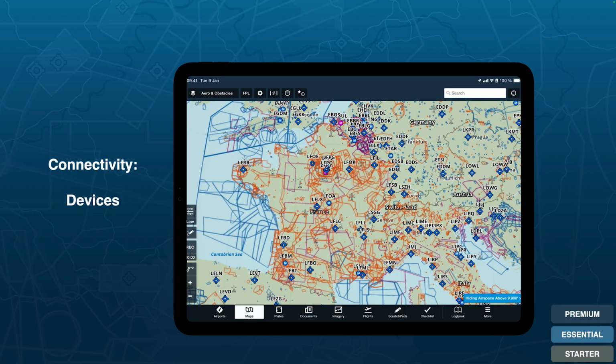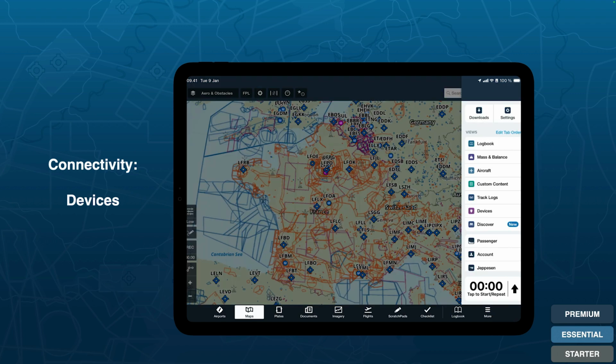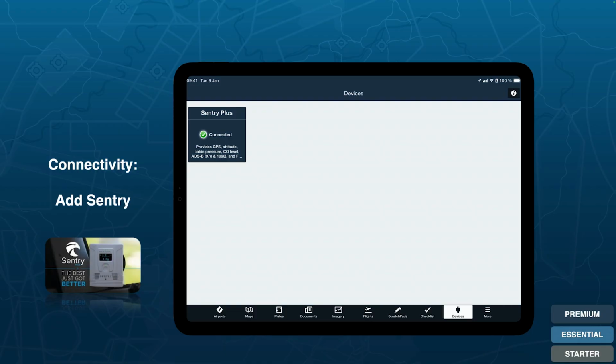Okay, in case your iPad has Wi-Fi only, there is a solution. Connectivity. Go to More and Devices in the ForeFlight mobile app. And here in that case, you can see there is a Sentry Plus connected to the application. Every GDL90 external device is supported. So a bunch of mobile devices are supported, providing GPS information and many things more to the ForeFlight mobile app.